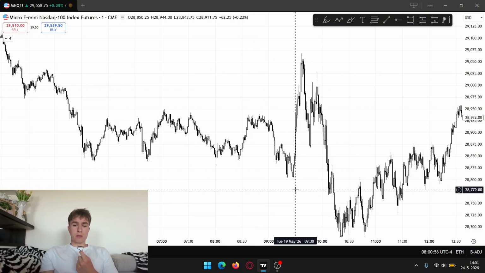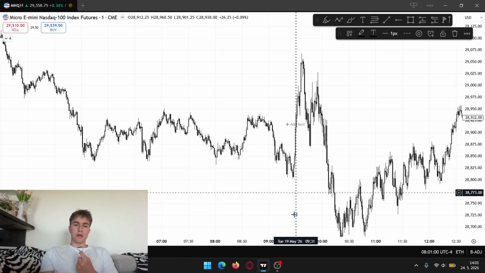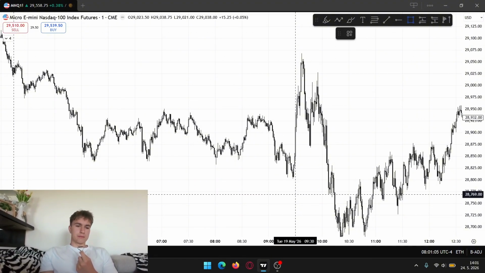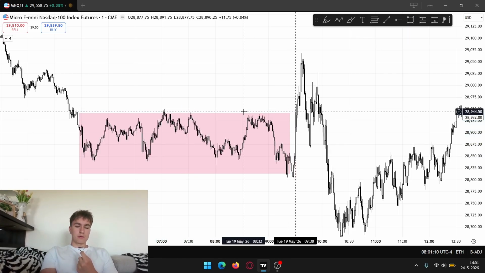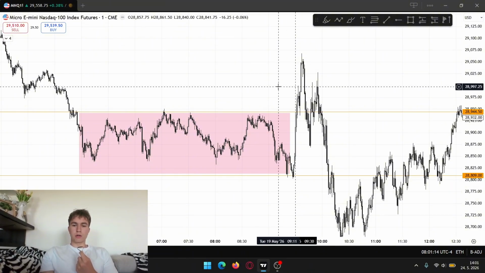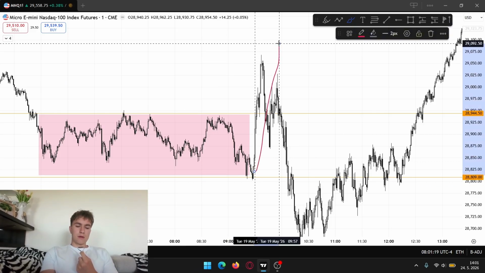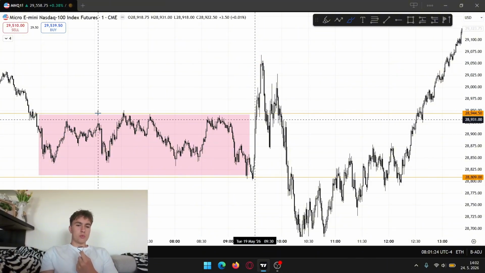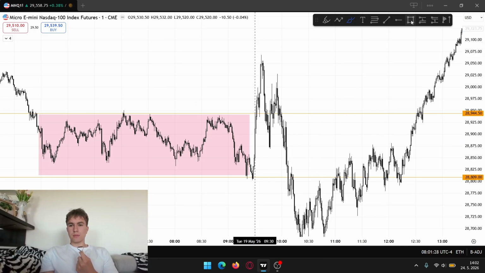So this is the first example. What do we see? The market opens right here at 9:30 a.m. Eastern Standard Time. And what is our accumulation? Our accumulation is this. These are the relative equal highs, and these are the relative equal lows. Okay, so the market opens. What do we see? An immediate push to the upside. And that push to the upside is the manipulation that we want to see, sweeping these equal highs above that accumulation range.